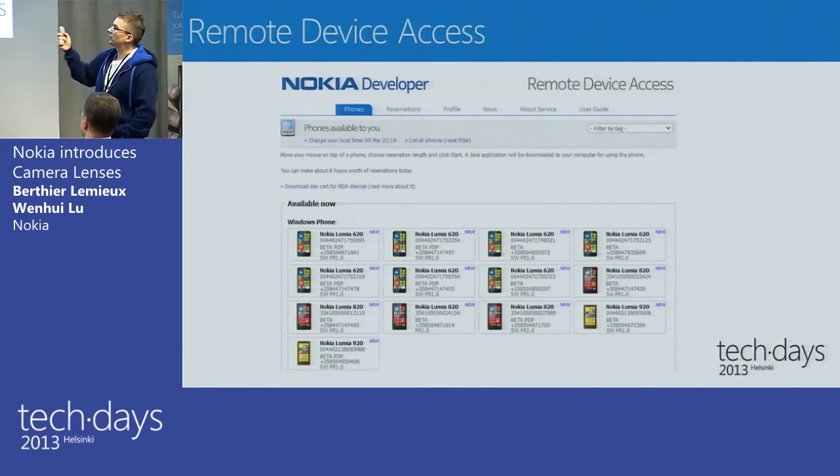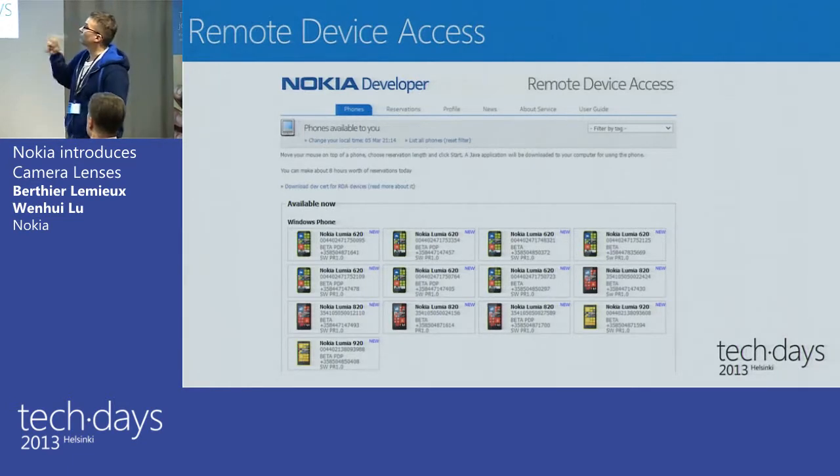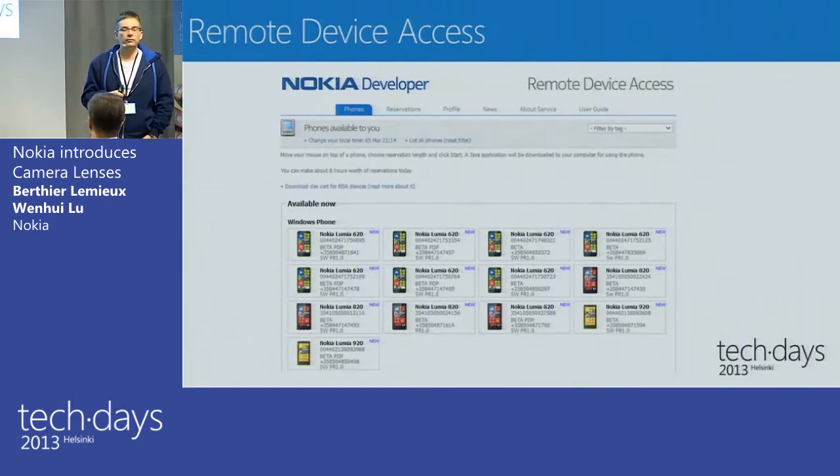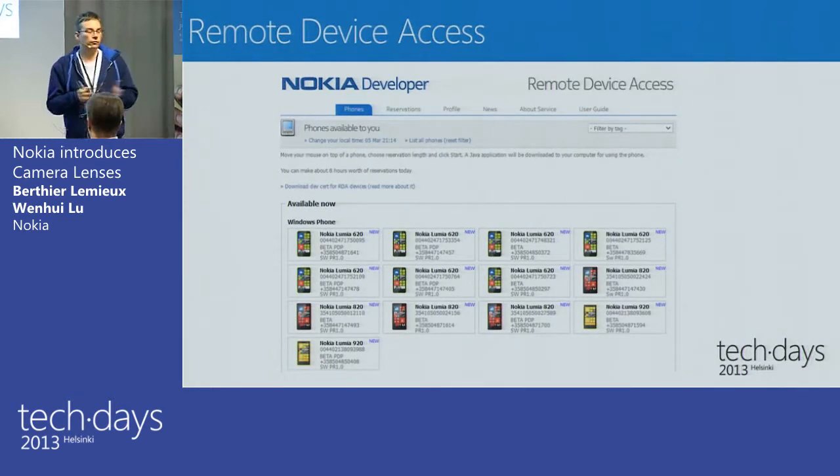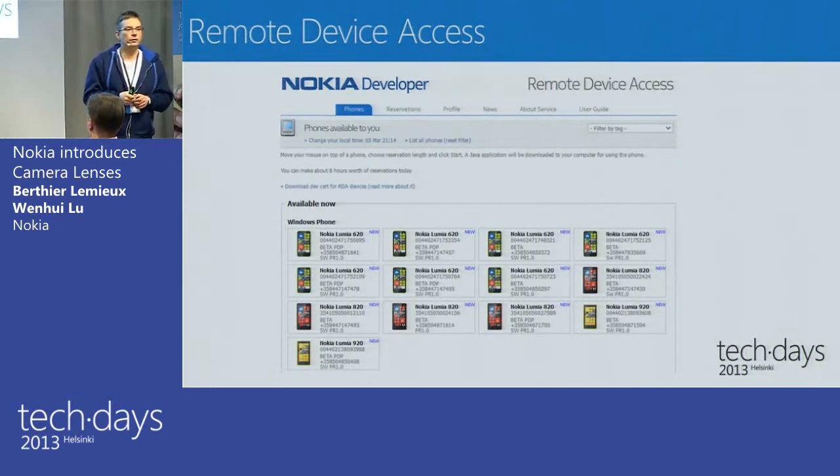So it's a cheap way. You don't need to buy the devices. It costs nothing. You just go to Nokia developer, and you reserve some time. You might reserve 1 or 2 hours of use time, wait for your slot, and then deploy your application and test your applications. So that's really something that you have to check out.